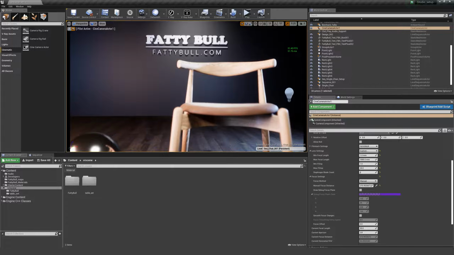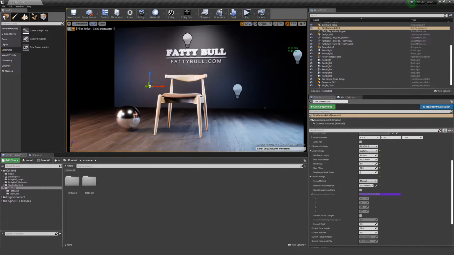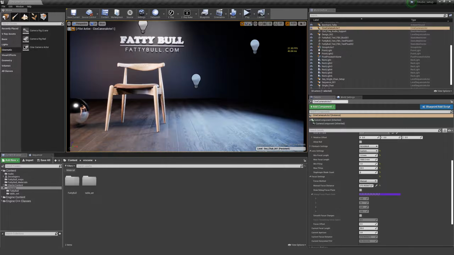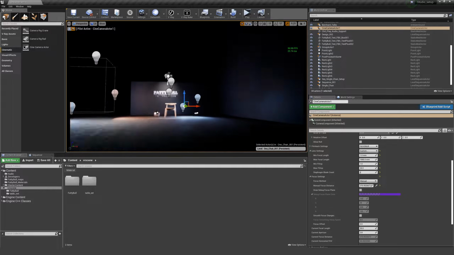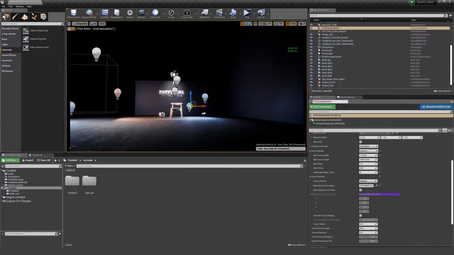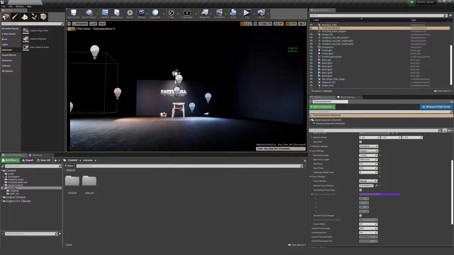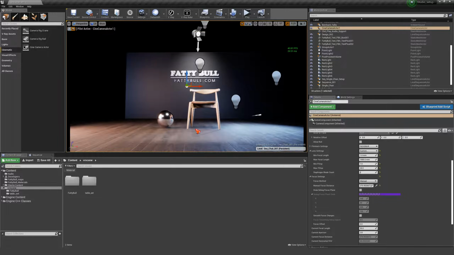But if I move my camera, you can clearly see now it's changing, and my chair is out of focus. Even the sphere here is out of focus. And the reason why this is very clear is because now the focal point is changing. Even if I'm moving my camera far, far back, look at this. Of course, the sphere gets more and more blurry, and you can clearly see what is going on.